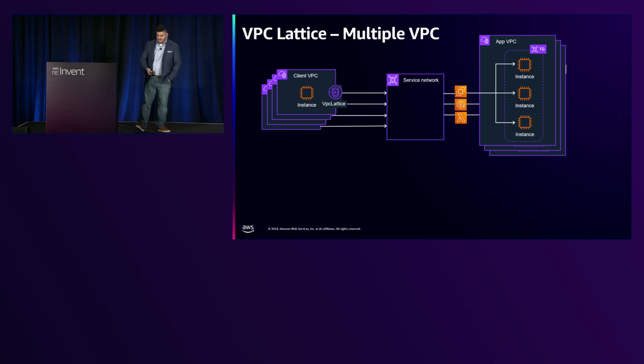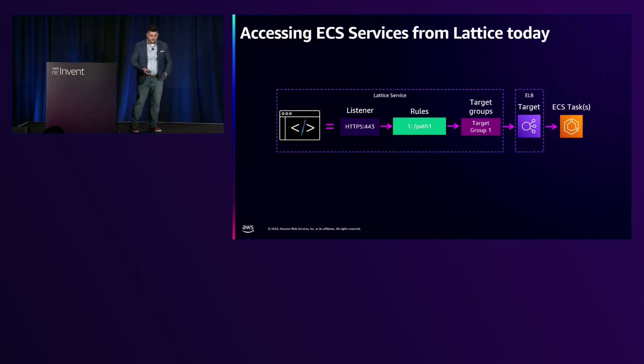So, and this is what I'm really excited about. If you go back, as I mentioned, Lattice is compute agnostic. Here you see I swapped out the generic Lattice service logos with EC2, with Kubernetes, with Lambda. And Lambda is an important part of our ecosystem. But customers have asked us to complete this integration portfolio with support for ECS. This was typically previously possible with some customer-owned workarounds. What I'm showing here is what that would look like.